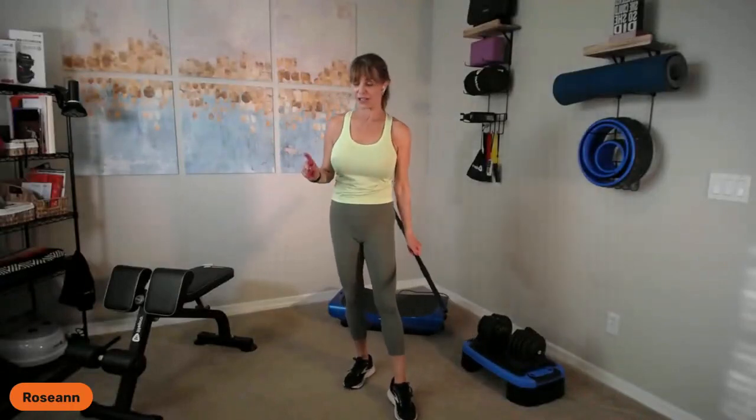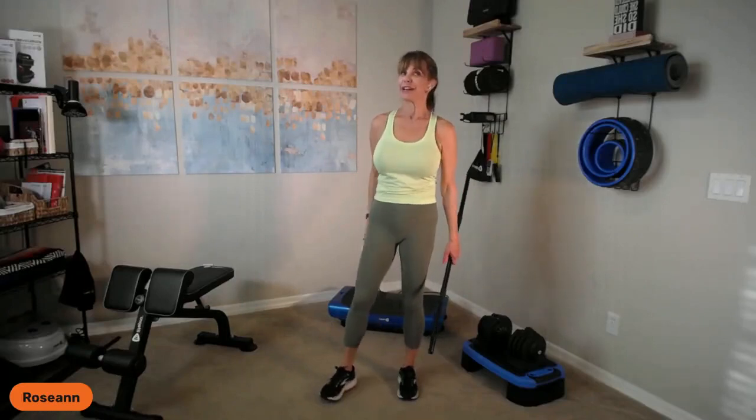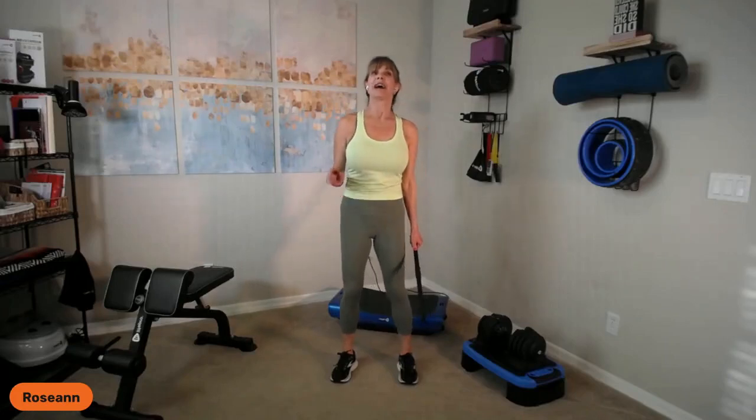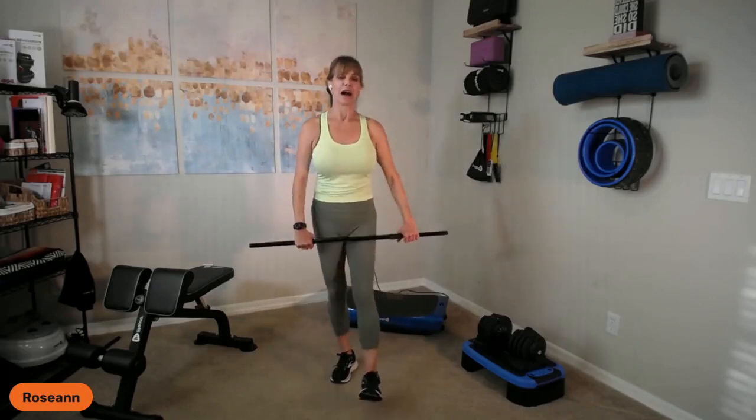Last week there were some technical difficulties, but I'm going to be using the Triform system with the glute blaster. So if you find glute squats are not your best friend, I'm going to show you on the glute blaster how to take advantage of squats and lunges so you have the best form to get the best results.